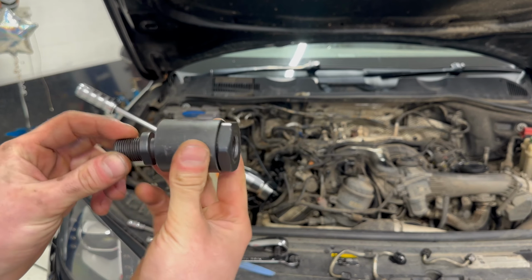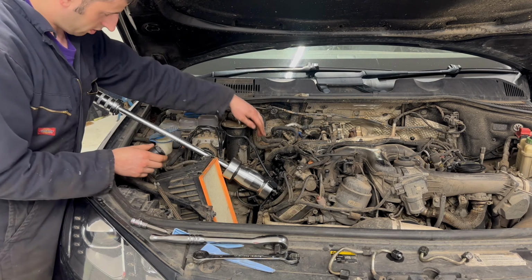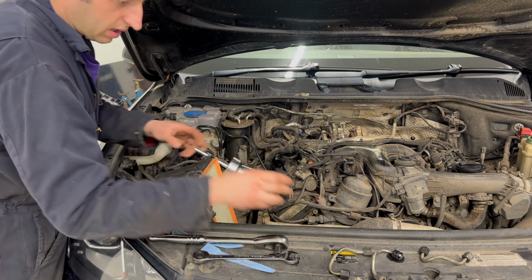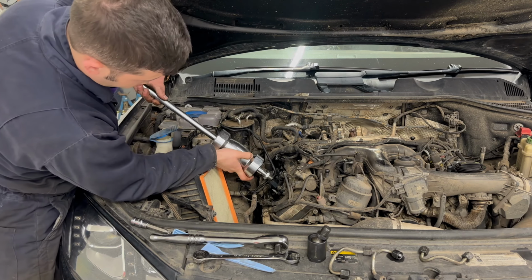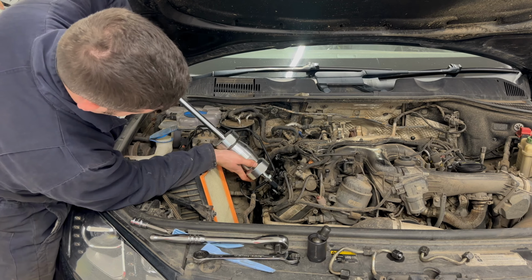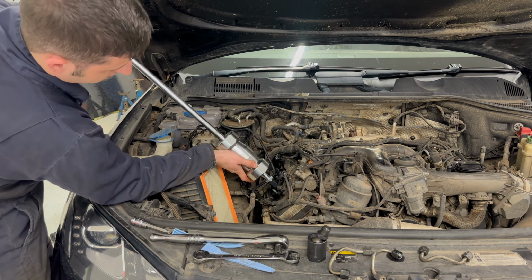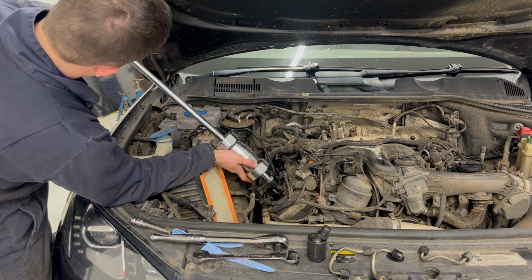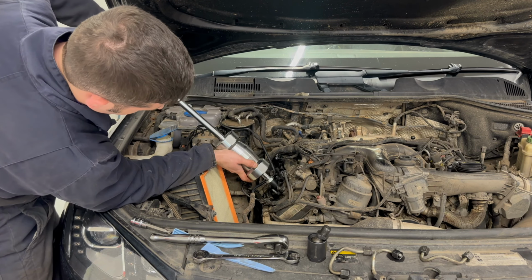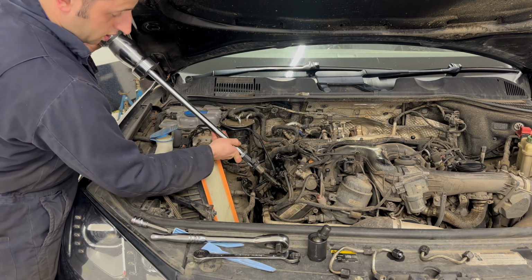So normally you would screw this in, which allows the hammer to be at an angle. We don't need it on this first injector, but we may need it on the third injector to the back. So normally we'd screw this in first, and then screw the hammer into that. But because we've got a nice clear space, we can screw the tool straight into the end of the injector. Even just that screwing in seemed to loosen the injector.